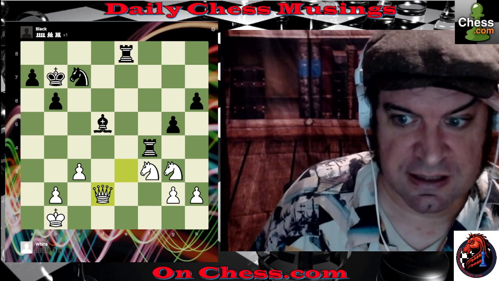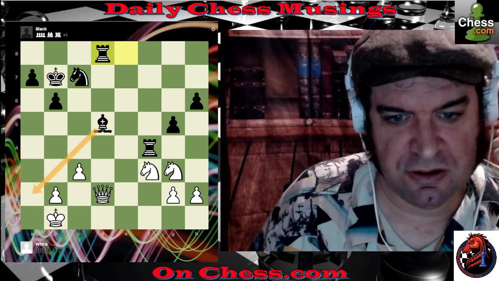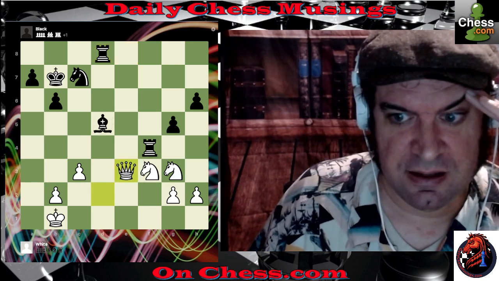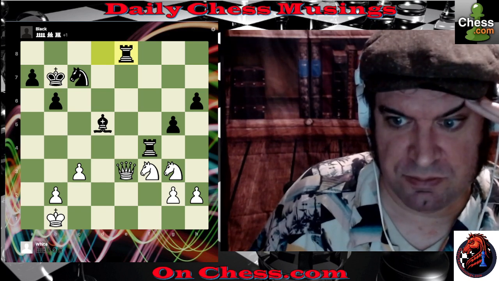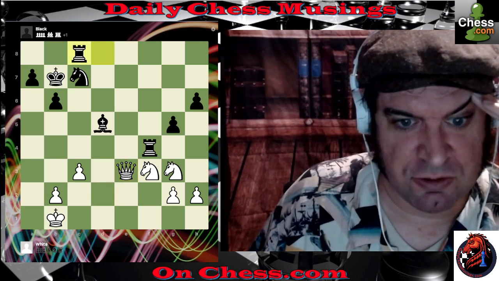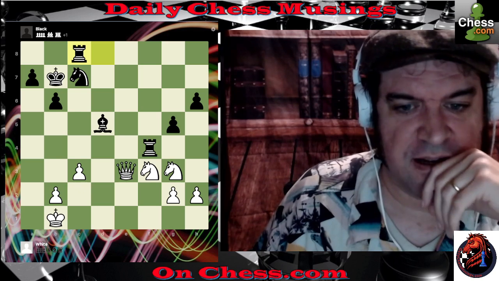And, I mean, if you're black, you could just say, how about I set up a discovered threat here to win your queen, right? And then the queen could move back, and the rook could move back, right? Seems like one of those draws by repetition. But instead of the initial draw by repetition, the rook could go here instead. If black does not want to draw by repetition, if they want the draw, it's there.